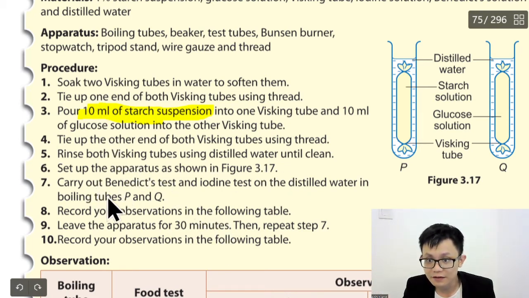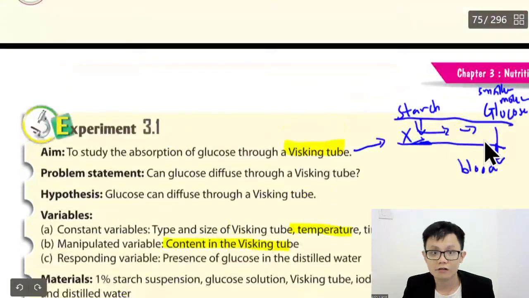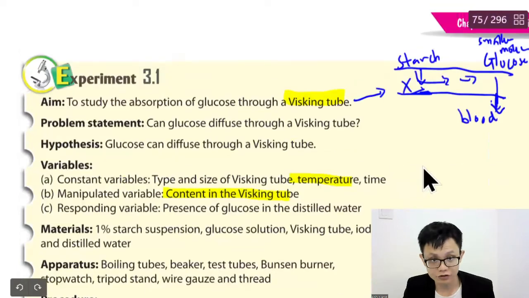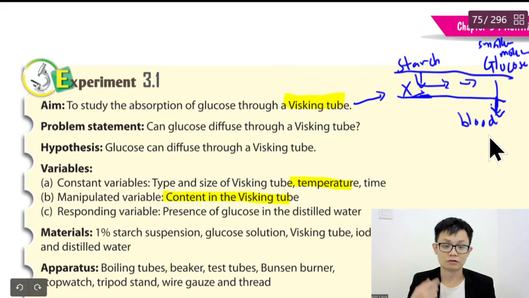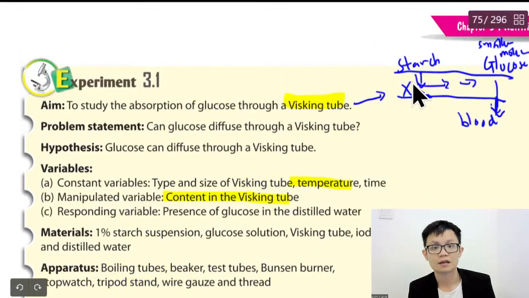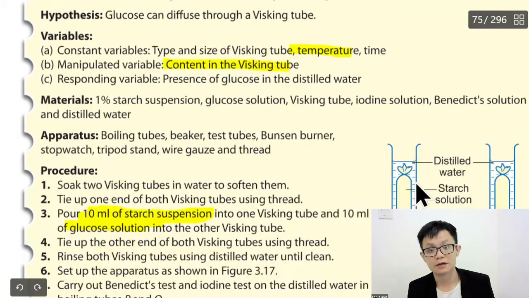And then for the second experiment, let's see, I carry out two setups. One I put the starch in. Another one I put glucose in. Correct or not? This one I put starch, this one I put glucose. Obviously, I know that glucose can come out, starch cannot come out. Then you have to do the test. The test will show that if you test here, you will get a brick red precipitate, showing that the glucose is present in the water outside the whisking tube. And for the starch, if you test, nothing will happen because the starch is still inside.